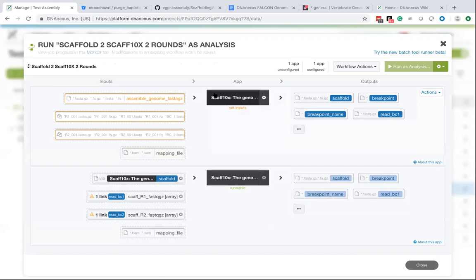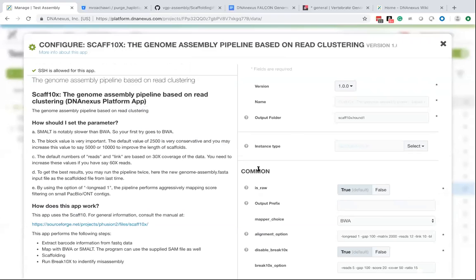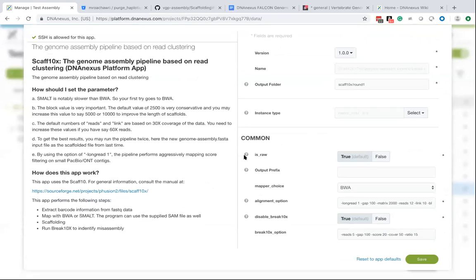Once I've filled those in, it's going to automatically run this app twice. The first time, if I click the parameters here, it's going to run it as raw input. And you can see the alignment options are already pre-configured for you. In our current workflow, we don't typically run break 10x, which breaks the scaffolds.